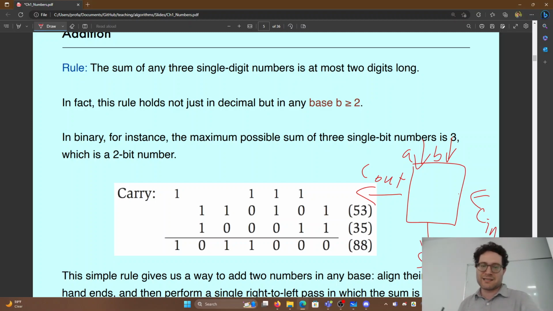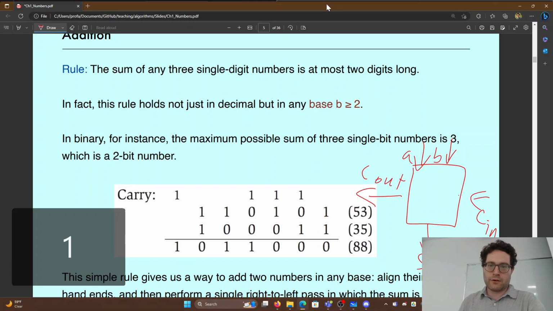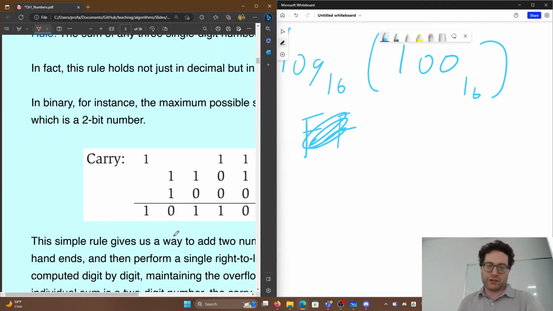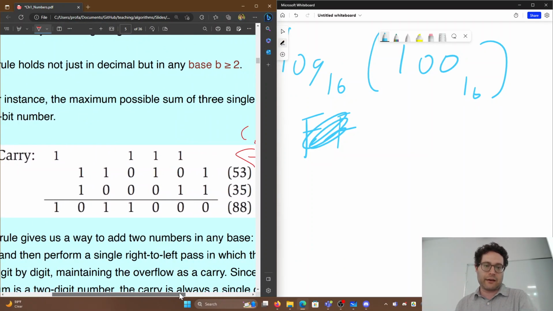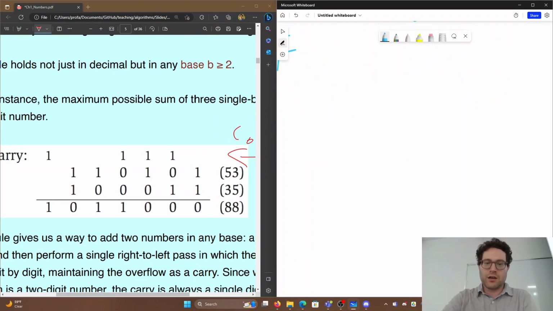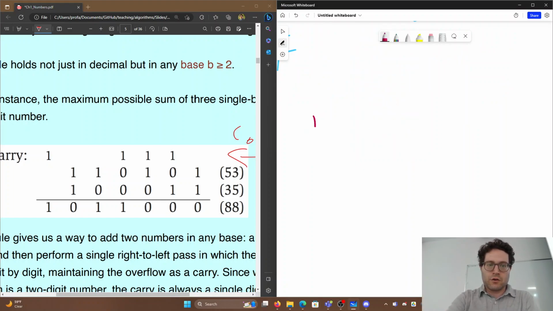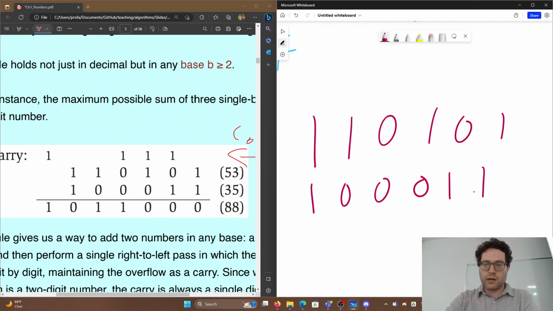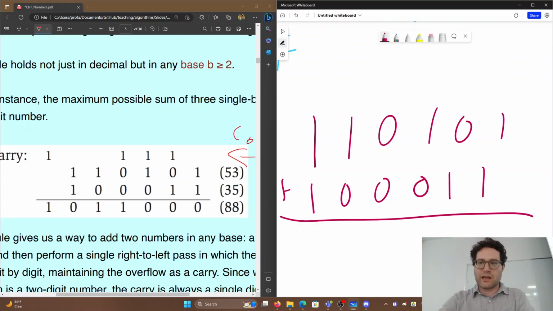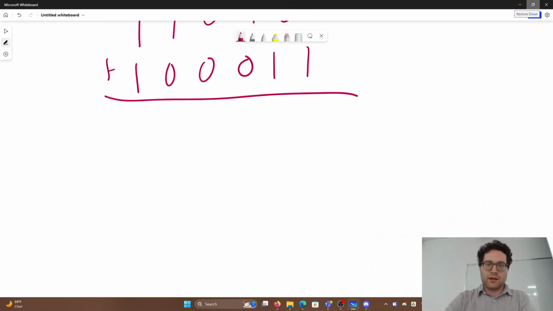And we simulate this over here by doing this math over here. So I'll go ahead and copy it over so we can actually do the math rather than just glancing at it and nodding along. So, 1 1 0 1 0 1 1 0 0 0 1 1. Okay, and again, adding those things together in binary is very easy.